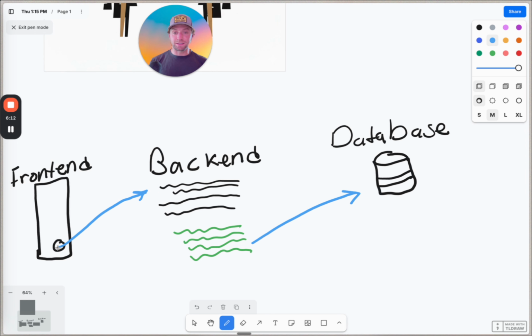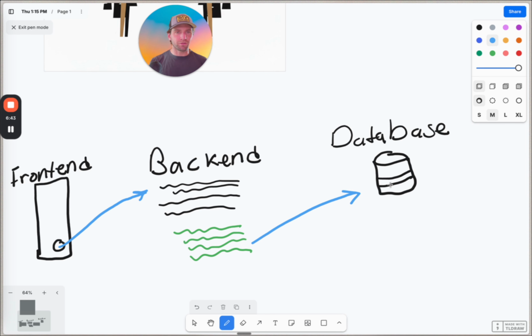Let's say this is a send button to send a message to the AI. All of the data that is your text in that message is sent to the back end, and then the back end figures out, hey, what do I need to do with this? And we will write the code with the help of AI that says, hey, this is what we do with the text that is sent from the front end. And then the back end, being the brain of the application that it is, it also interacts with the database.